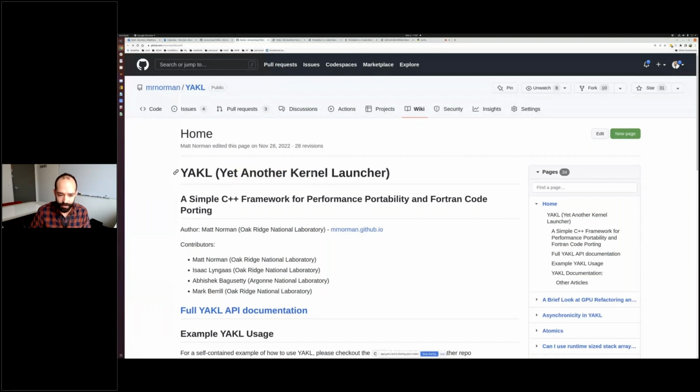You take the kernel, by wrapping some code as an object, you pass it to the appropriate launcher, and it launches it on, say, a GPU or a CPU. So there's nothing particularly fancy going on here. We're just using basic features of the C++ language that have been around since 2011.